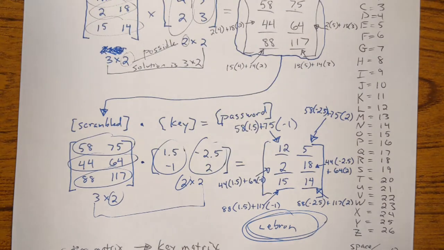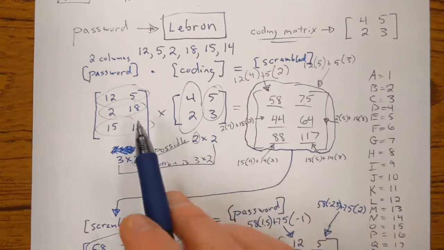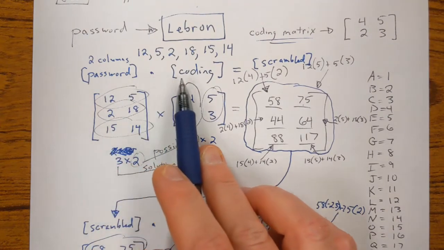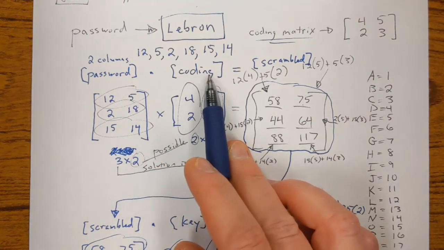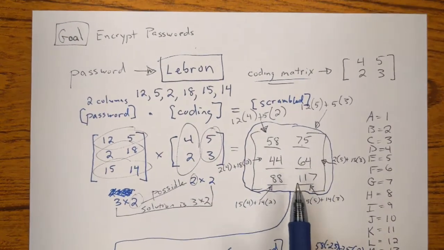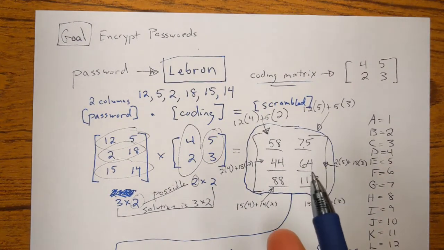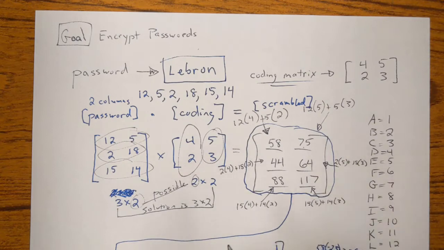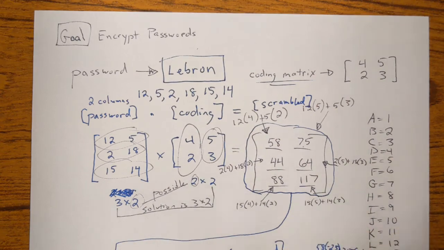And a quick note right now on the importance of inverse matrices and the purpose of them. So here you can see I took my password and I multiplied it by a coding matrix in order to scramble everything up. Well, in an ideal world, if you want to undo a multiplication with normal numbers, you simply divide that number away. But unfortunately with matrices, there's no such thing as dividing a matrix.